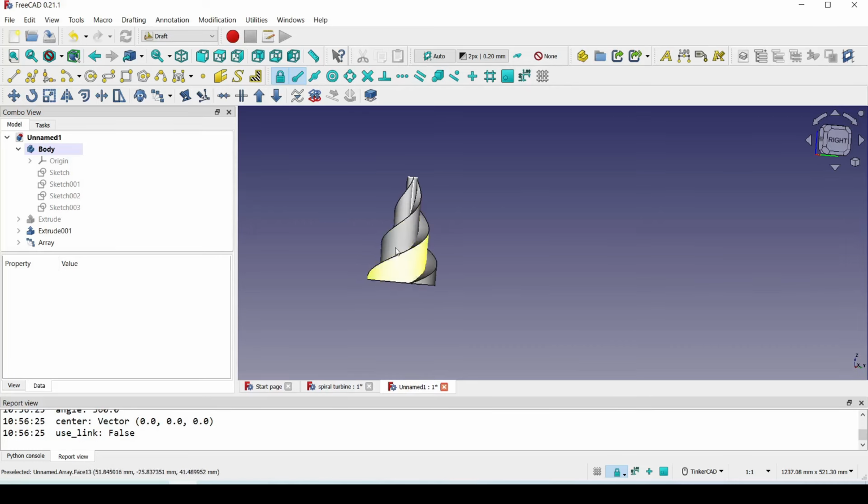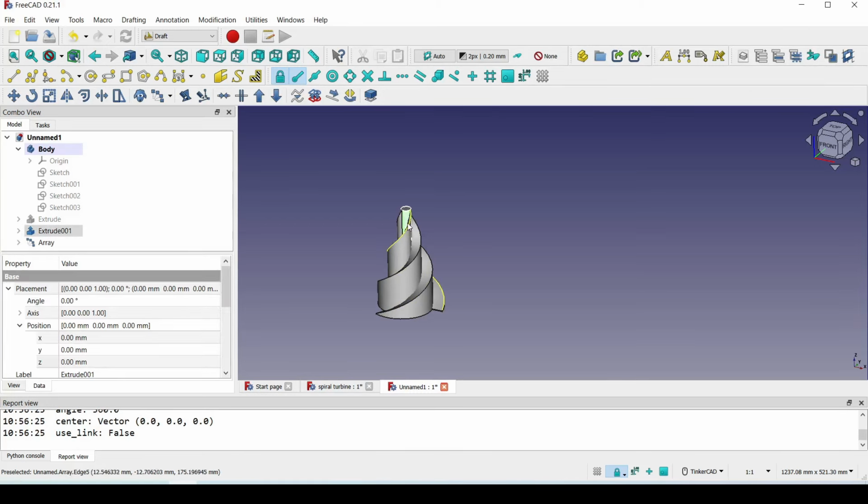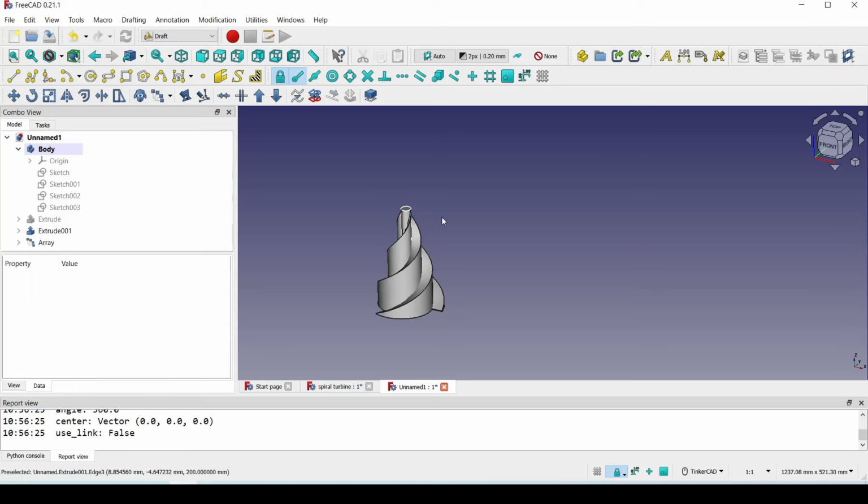And in order to make it fit plates in real life, we need to unwrap its faces, which is not a very hard thing to do, and the only thing we need to do is use a face binder, this face, and also this face.